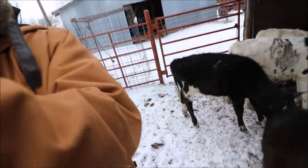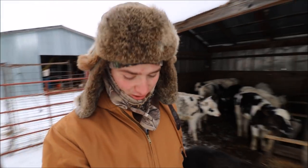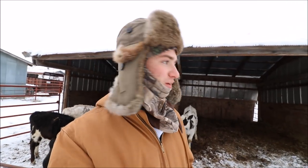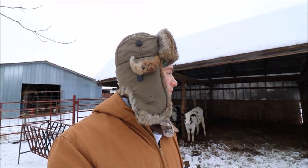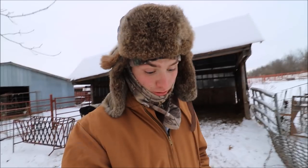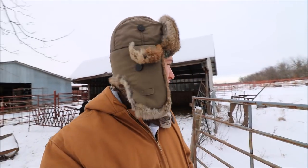We've actually got 30 to 40 heifers calving here within the next month. We had one born yesterday — a newborn — right in the middle of the snowstorm, so we've been checking on him every couple hours to make sure he's fine. It's going to be busy. If you guys want to see a lot of new baby calves, we're going to have them, so stay tuned. Can't wait until spring when they can get out on grass.